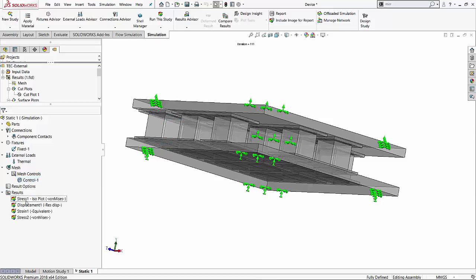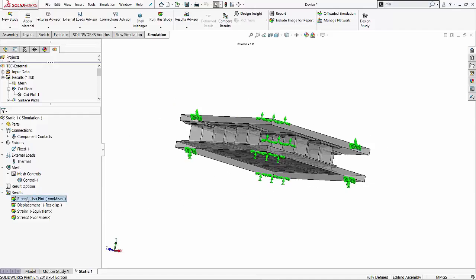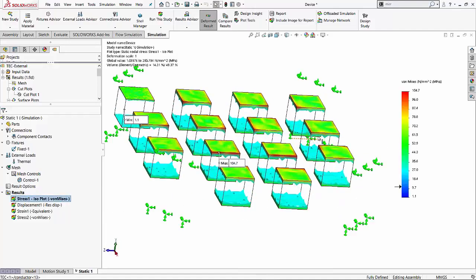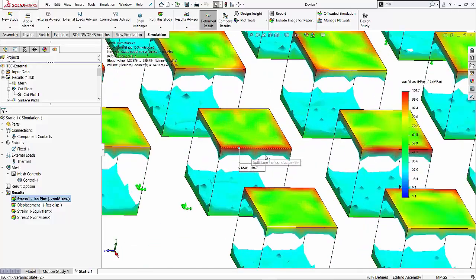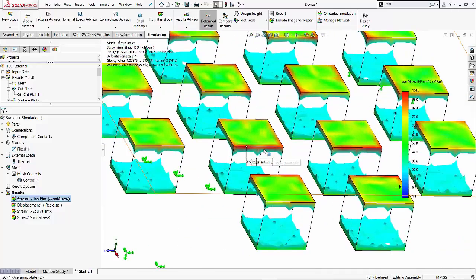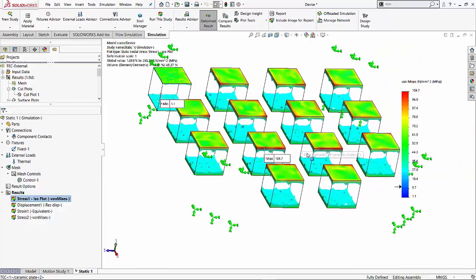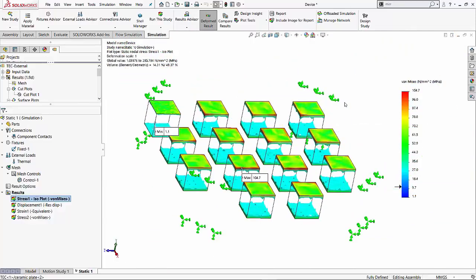So now, just looking at some results. If I double click and look at my first ISO plot that I created, I can notice that the yield strength of this particular material is very low, and we're seeing some really high stress values on the solder joints. So a good check would be, yes, these solder joints are not adequately designed, and these might be failing in those areas. So we might have to either change the material, or change the size or the thickness, or anything we need to do to be able to get a correct result.